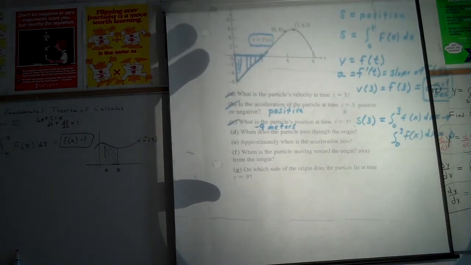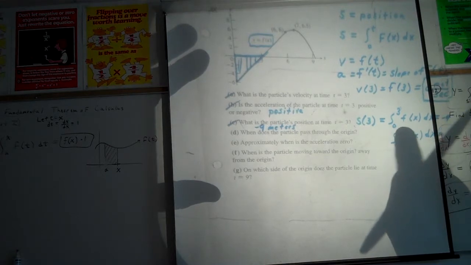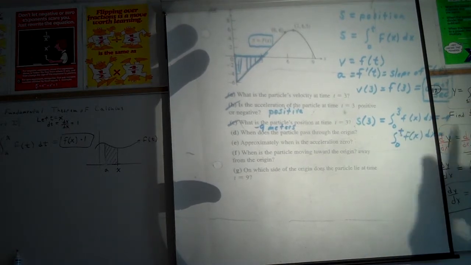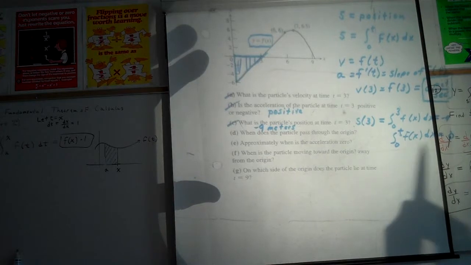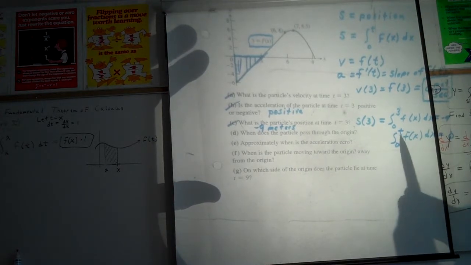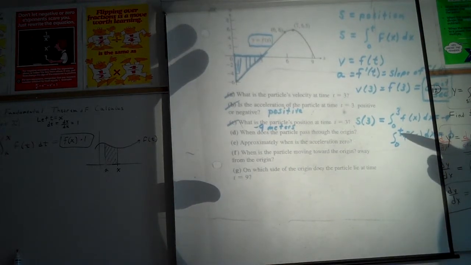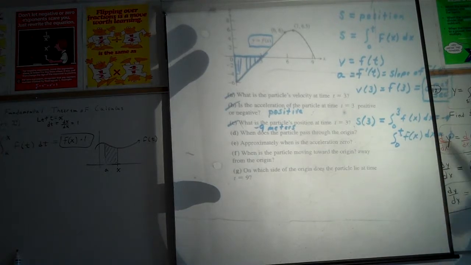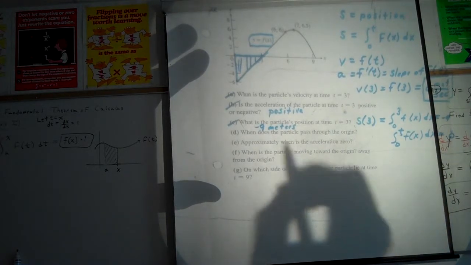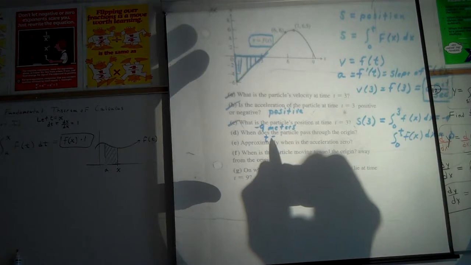Well, hold on here, this should not be a 3, this should be a t right here. So what value of t would make this come out to 0? 0 would, yeah. If you're trying to find the integral between 0 and 0, there's no area between 0 and 0, so t equals 0 would be 1 time.